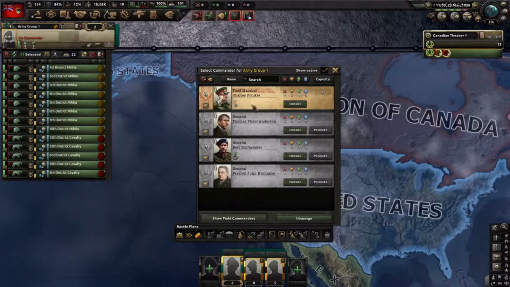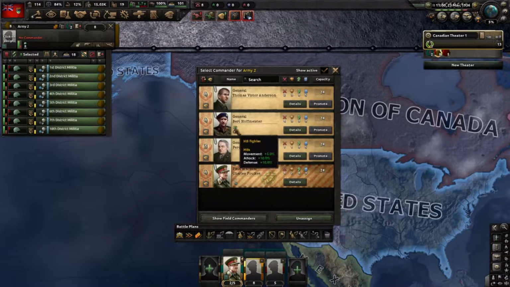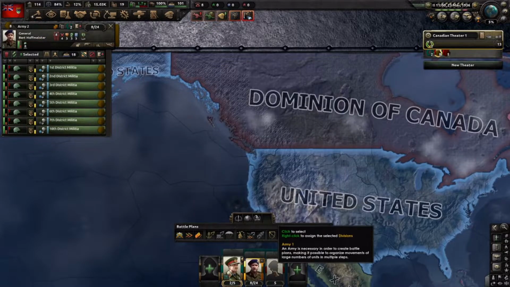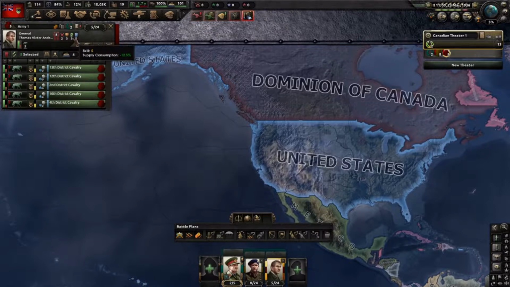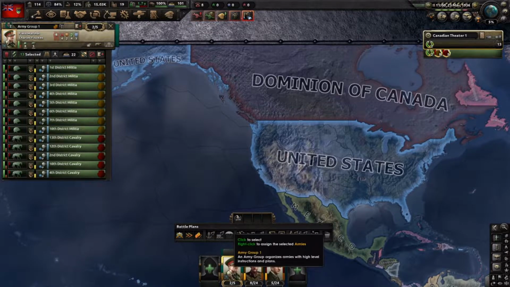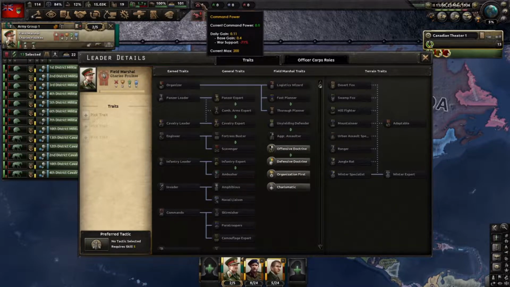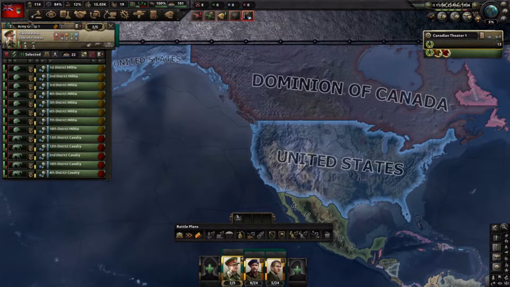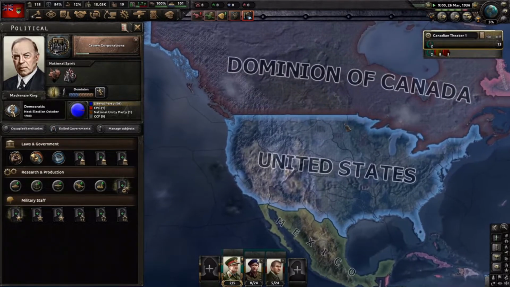Alright. Let's get some unit commanders, or generals rather, assigned. Yeah, you look quite nice. Actually, yeah, no, he'll do good. We need to get this command power moving up. So we're gonna try to get some staff going.